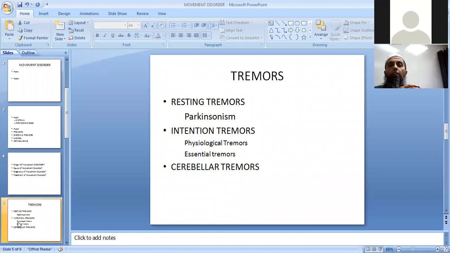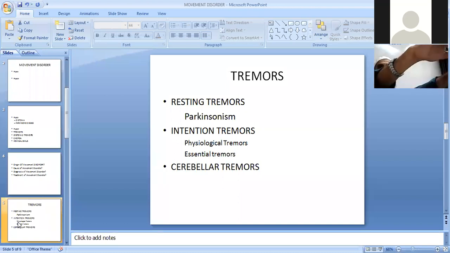If somebody has essential tremors, let's say at 70 or 60, his kids might have them at 30 or 40 because it's a genetic disorder. Or they may be sporadic, that means that they do not have a genetic disorder to come on, but they can come on their own. So these are the common tremors, and how do you demonstrate them?